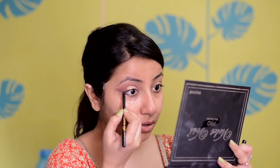Taking the Beige Cosmetics glitter. This is a dupe of the Urban Decay Midnight Cowboy glitter liner. I'm just putting it all over the lids, just where I have applied the gold color, to give that vibrant gold effect, the godly effect rather. I'm taking the Colossal liner to tightline my waterline, below and above here.